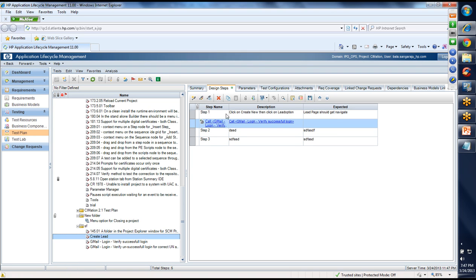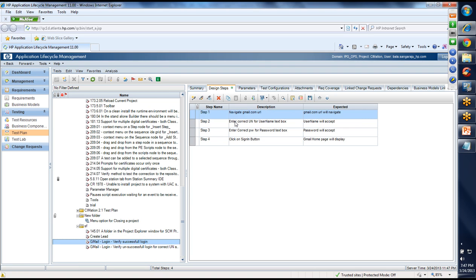Okay, it was inserted template, you see. So if you click there, it will display all those steps. That is how you can create even your templates.